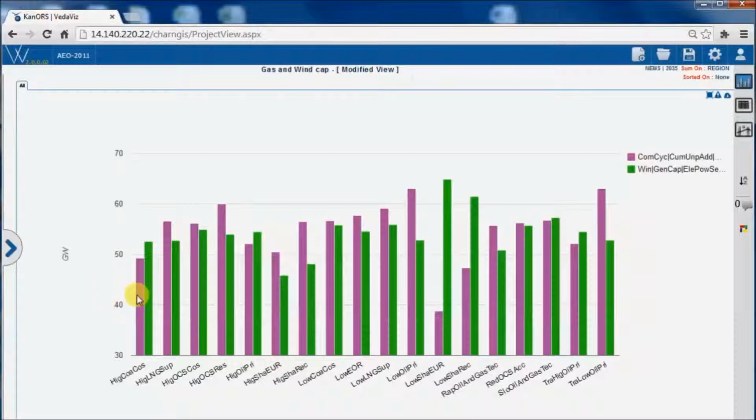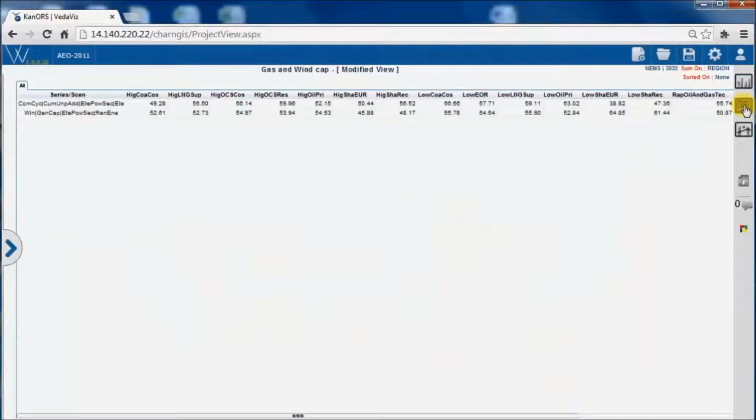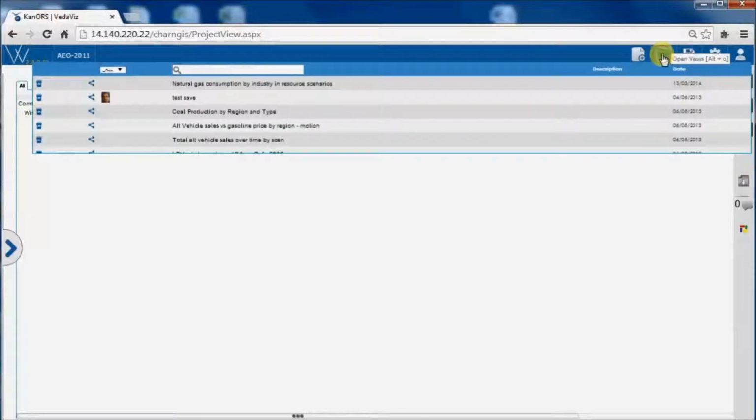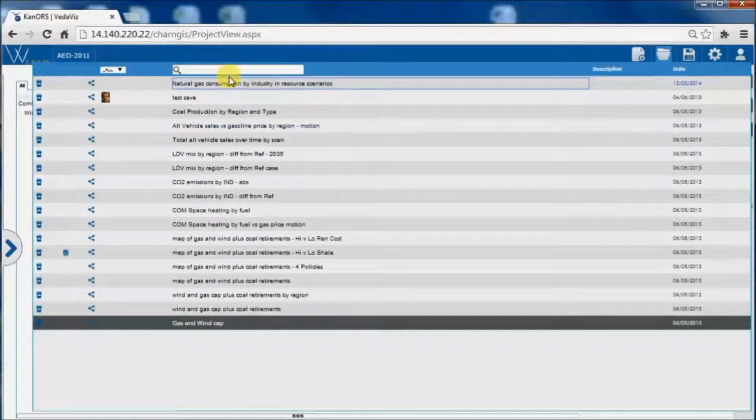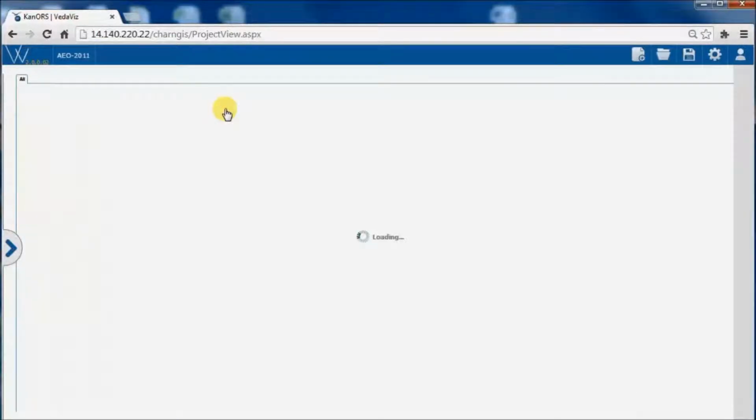When you hover over any of the data elements, you can see the full description of the attributes that have been selected, as well as the data numbers themselves. And we can also see all of the numbers in a table by using this selector over here. And these can be downloaded directly to Excel using this selector. Let's take a look at another previously existing table, coal production by region and type.